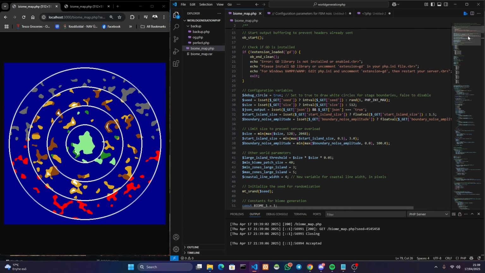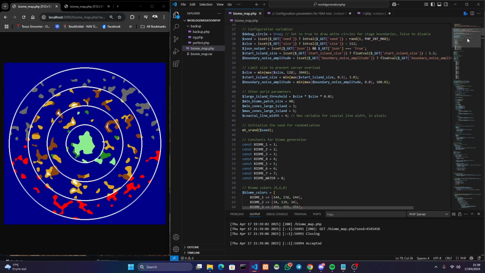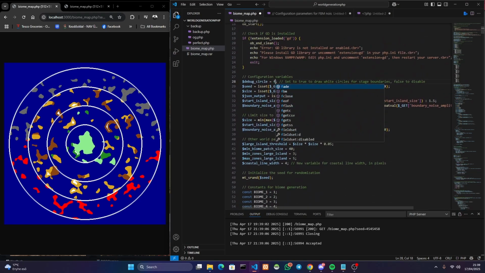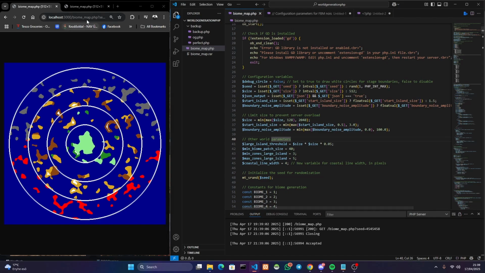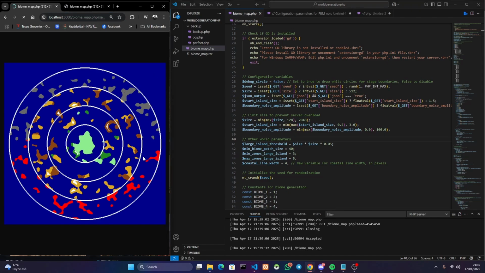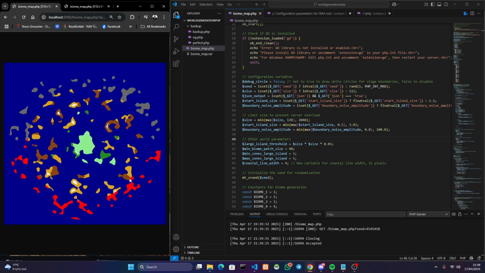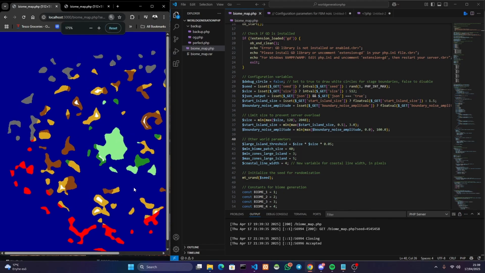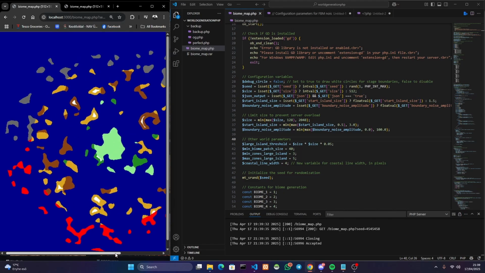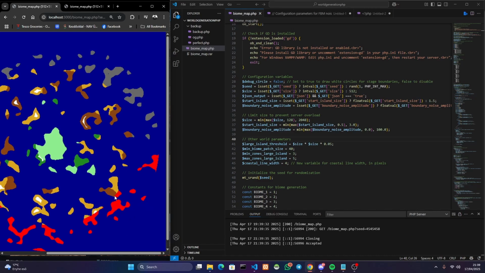But if I remove it, let's just remove it. Here, if you set this one to false, and then let's regenerate it, now the circles are going to disappear, and we can see a little bit better. Now the lines in between different regions are not straight. These are going to be a little bit rigid, right? So it's never a straight line. It's more like a bit rigid line. As you can see here.